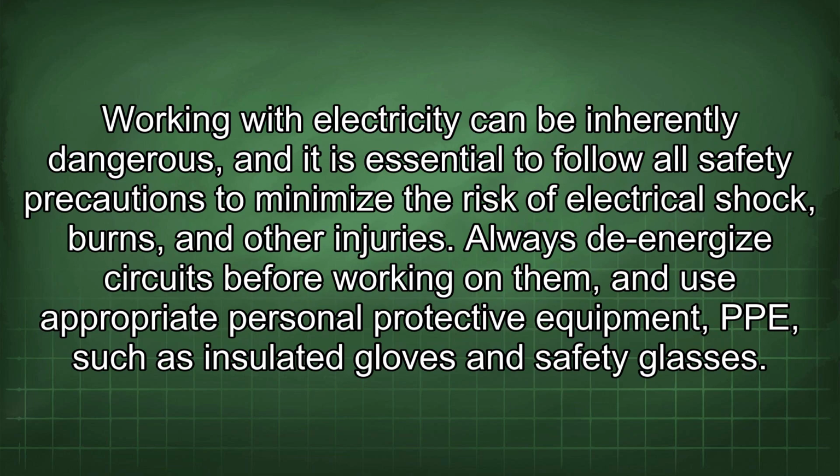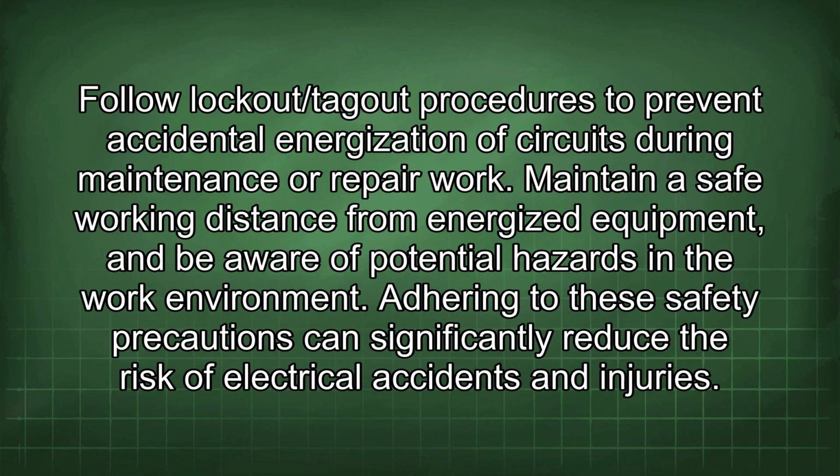Working with electricity can be inherently dangerous, and it is essential to follow all safety precautions to minimize the risk of electrical shock, burns, and other injuries. Always de-energize circuits before working on them, and use appropriate personal protective equipment, PPE, such as insulated gloves and safety glasses. Follow lockout/tagout procedures to prevent accidental energization of circuits during maintenance or repair work. Maintain a safe working distance from energized equipment, and be aware of potential hazards in the work environment. Adhering to these safety precautions can significantly reduce the risk of electrical accidents and injuries.